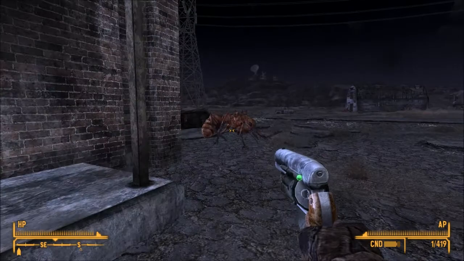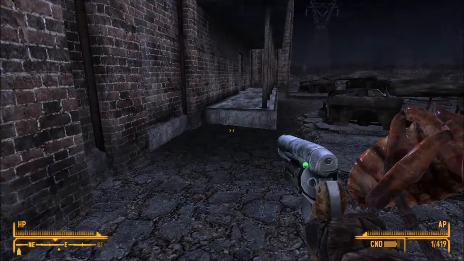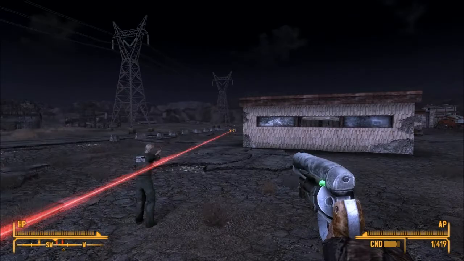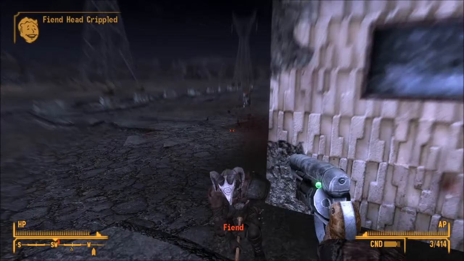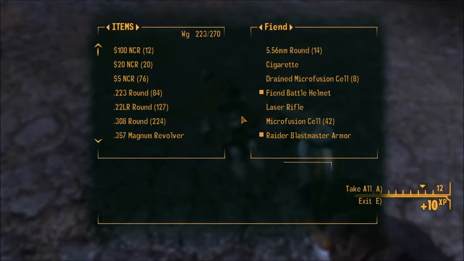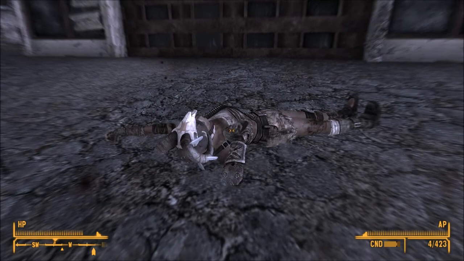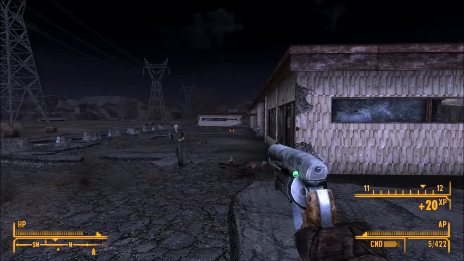Oh, they were killing an ant earlier. So we'll take its nectar. And what is this building? It's an abandoned warehouse. But there's some more fiends, so we'll kill them first. So I get calm if I'm killing these by the looks of it. Or just dropped it, but we'll go inside this building, which I said I wasn't going to go in, but have a quick look.